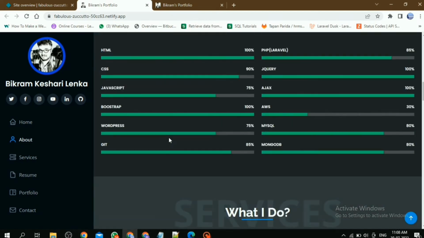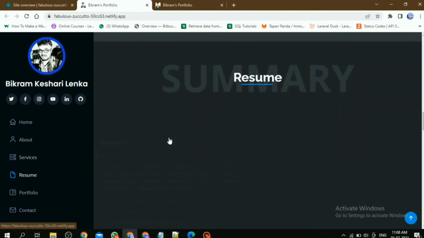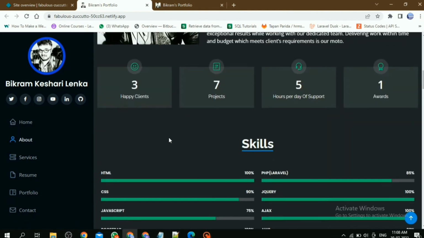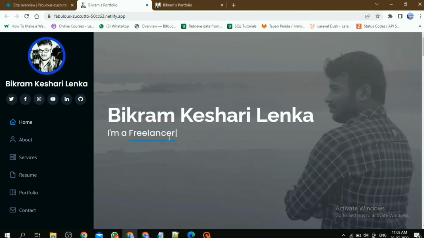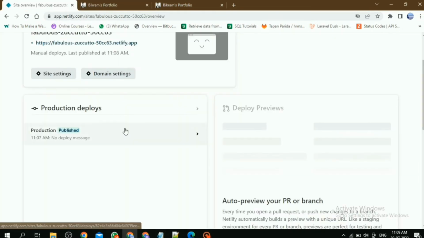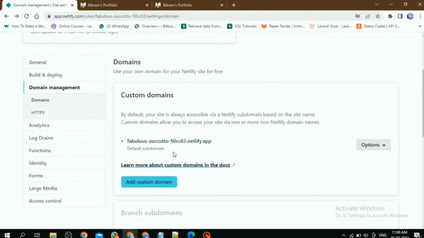Okay, and one more feature that I like most in this, that is, look, this website URL is like blah blah blah. Okay, but that does not look good. So if you want to change its URL name, you can just go to domain settings, then click on options.